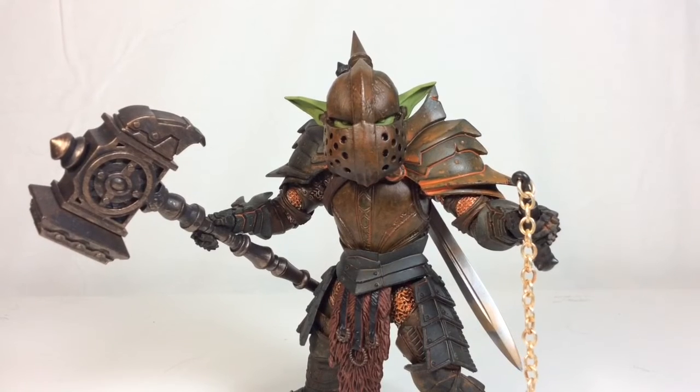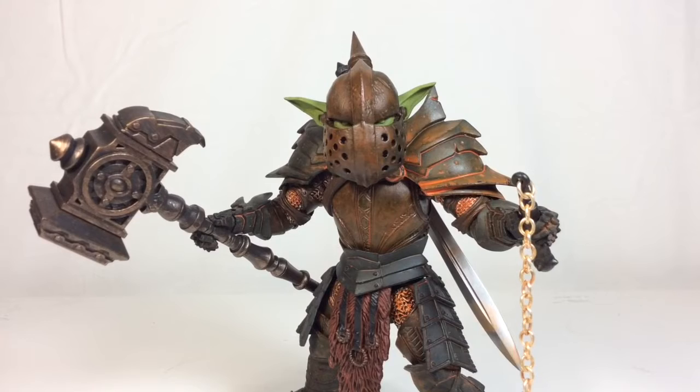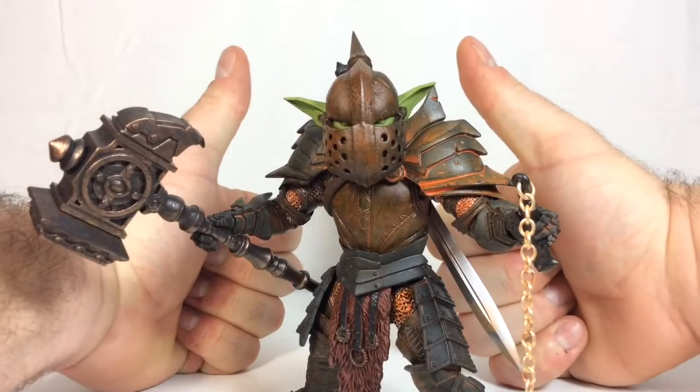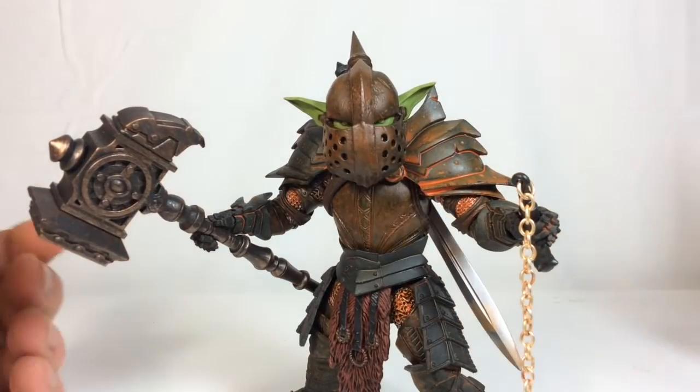Okay, so my final thoughts on Gonxx: definitely a recommend here. I like him a lot. I think he's pretty cool. I like his little backstory. And I like that he's the commanding leader of all of the goblins for King Noglin. I think that's pretty cool. So I'm definitely going to give him two thumbs up here and a full recommend.